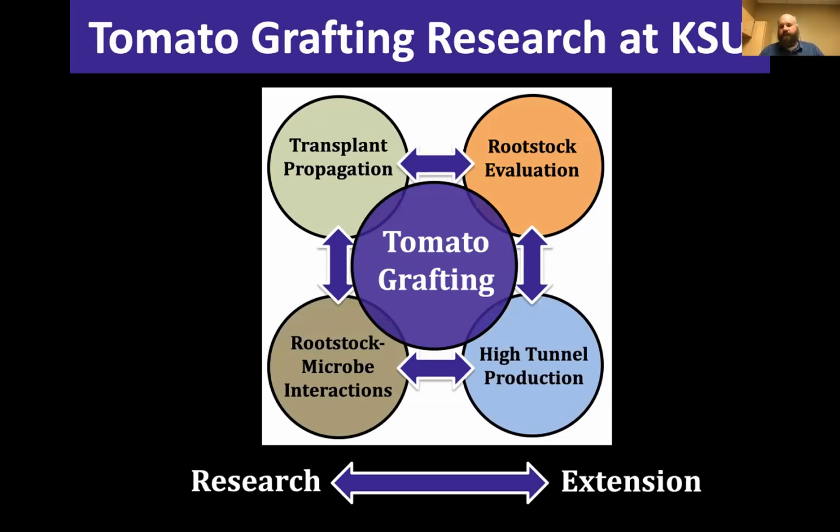The other thing that we're doing all the time is we're always looking at new rootstocks, and we work closely with the seed companies in order to find out what's coming down the pike from our commercial seed companies from Europe and Asia, and what's going to be available in the U.S. and try and get a head start on knowing if that rootstock is going to be useful here in the Midwest. And I'll talk about that as we go too.